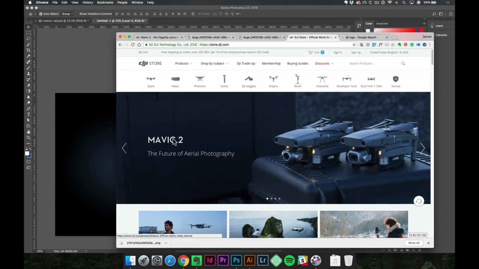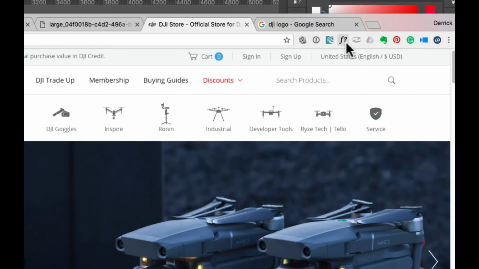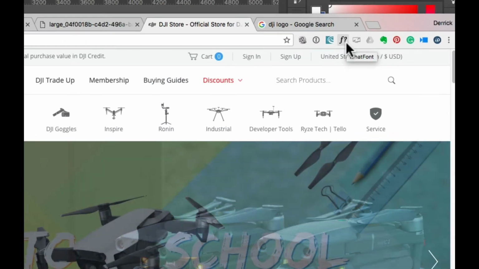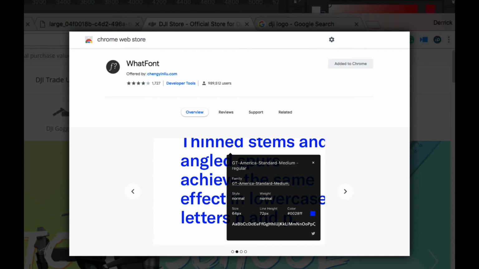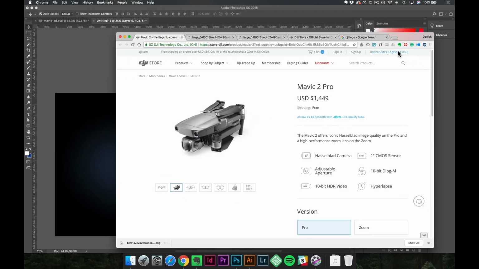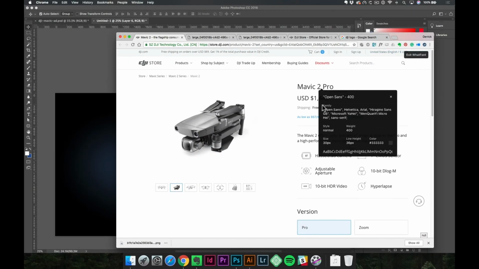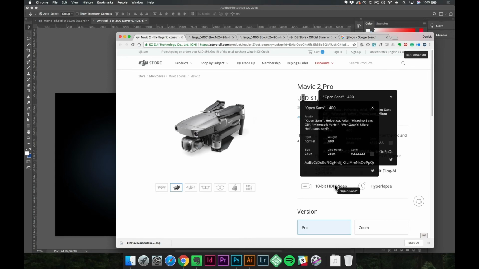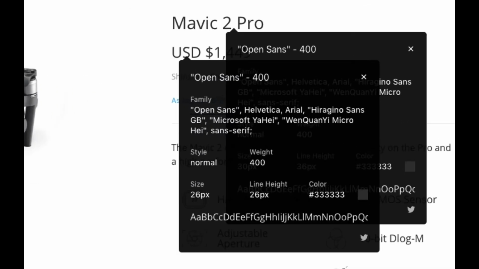So I had that screenshot that I brought over just to kind of see what I was working with, but I have this really cool plugin called WhatFont, and it works with Chrome. I think it works with Safari and Firefox. I don't know, but it's called WhatFont. And what you can do is, let's go back to that store page that this was on here. I can click on WhatFont, and then I can click anywhere in this design, and it will tell me what fonts this website is using, which is awesome.